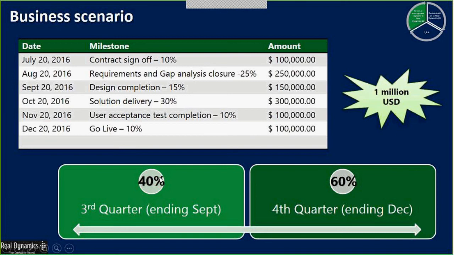The way we would like to recognize revenue, and this is a human decision factor, or it could be system driven. We are saying we will recognize 40% of the revenue when we reach third quarter end, or the end of September. So it will be 40% of $1 million, so $400,000 is what we will recognize in the month of September. We will recognize the remaining 60% when the whole contract ends. There are 2 options: one, the human decision, or the decision based on the system, or a proposal made by the system based on the actuals and the overall forecast.